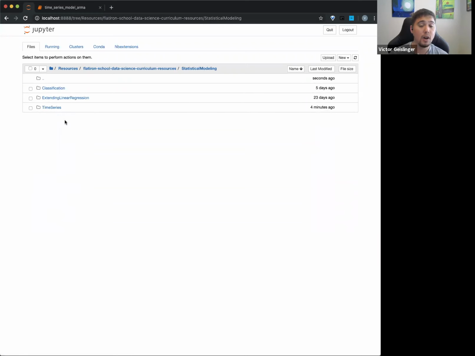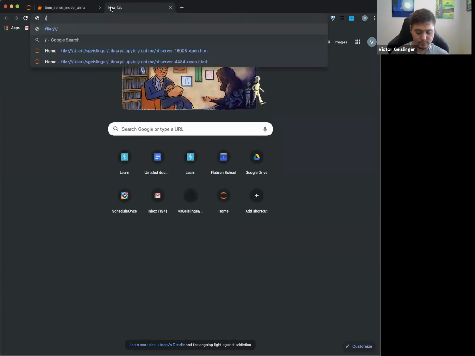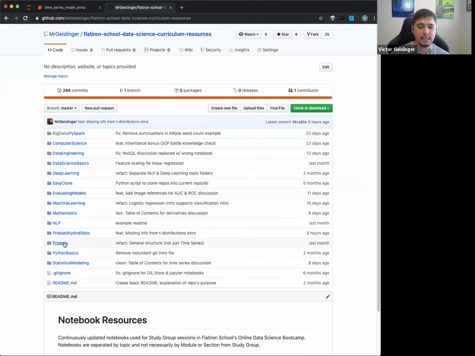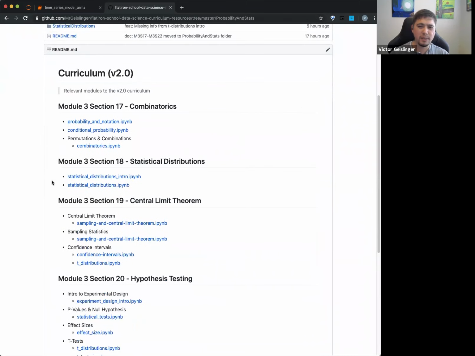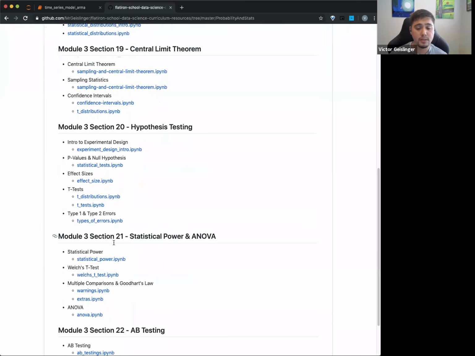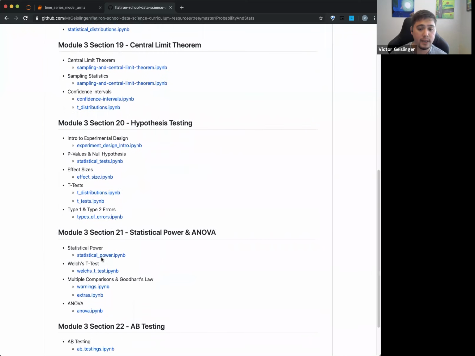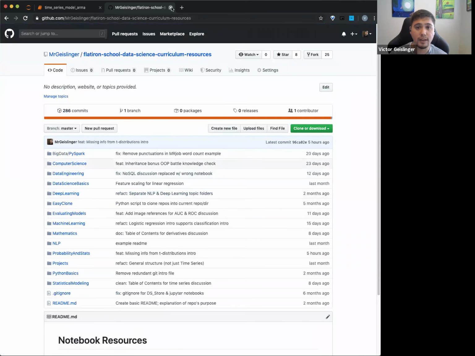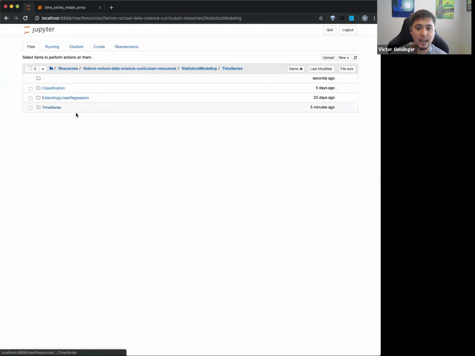Statistical modeling. Oh, one thing too, if you go on the repo, and I see Hazel and Tara came in, awesome. On the repo, I haven't done this yet for everything, but I'll give you a little sneak peek. I'm making it a little easier to follow which module and section and which notebook I have in here. I don't know if any of you use the notebooks outside of the study groups, but if you want to look at the notebooks from the study groups particularly, I'm trying to organize it. This is just for module 3, but I'm hoping to do it for the rest of the modules, like module 4. Hopefully you'll find it easier to find these parts, because I have a hard time too.